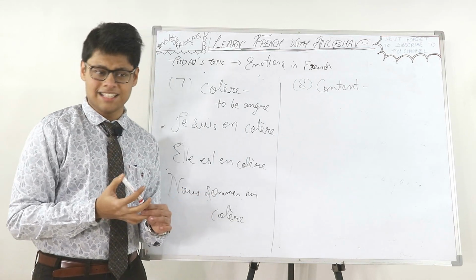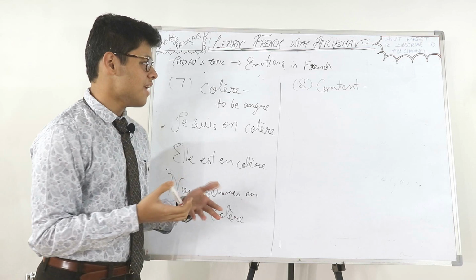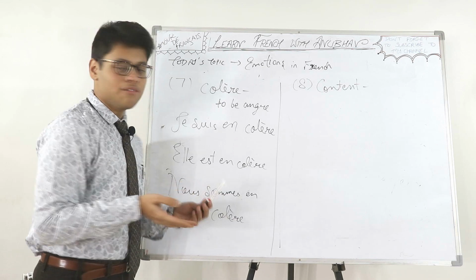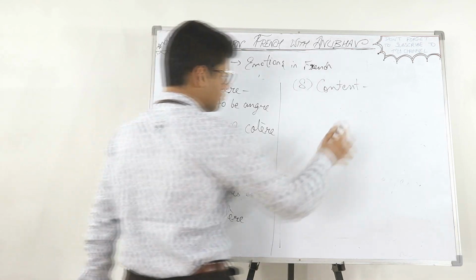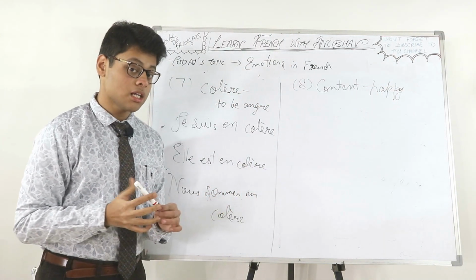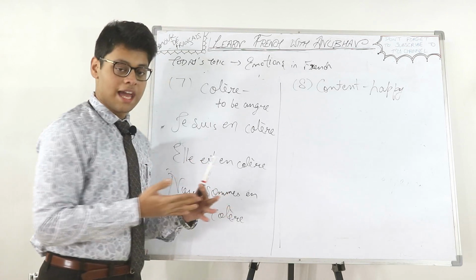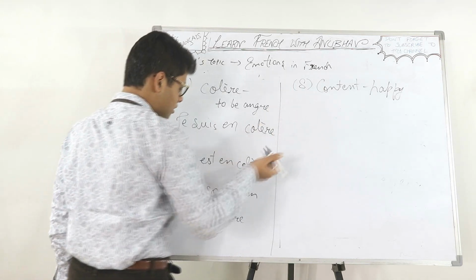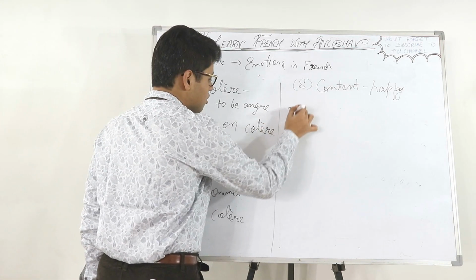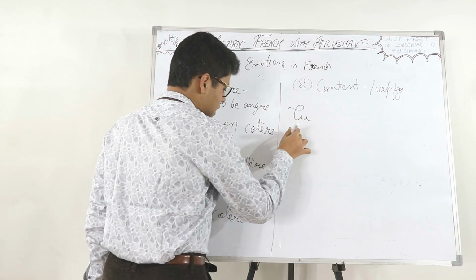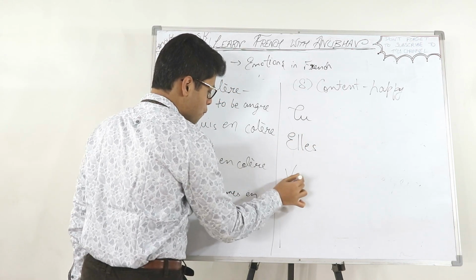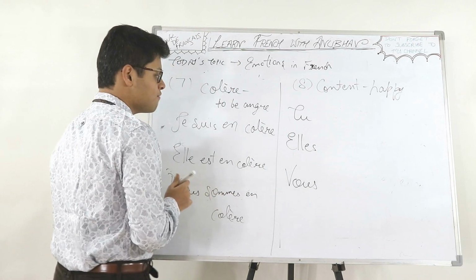Content. Don't read it as content. Well, in English also we have contented, like content also means happy, and here also in French, content is again happy. The first one which we discussed was heureux, to be happy. Same goes for content, again, to be happy. With je, okay, I think let's change the subject, like je, elle, nous, we have done quite a lot. Let's take tu, let's take elle, and let's take vous. Yes, that would be fine, I suppose.